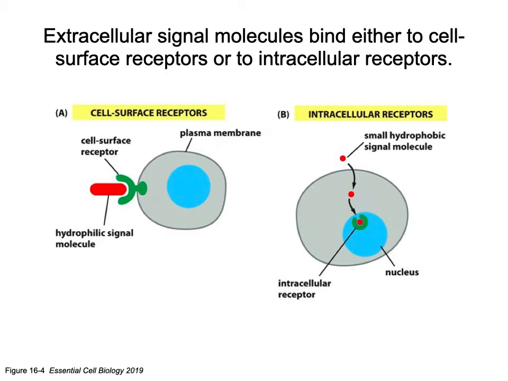In many cases that receptor and the molecule actually get transported into the nucleus, and then they cause gene expression changes. If you've taken A&P, when you talked about steroids and how they work, there were steroids that would bind to surface receptors, and there are hormones that are going to bind intracellular receptors. To give you an example, the insulin receptor would be found on the cell surface, so it's going to bind insulin and then bring that in through signal transduction, cause and effect. An example of an intracellular receptor would be the estrogen receptor, which would be found inside the cell.